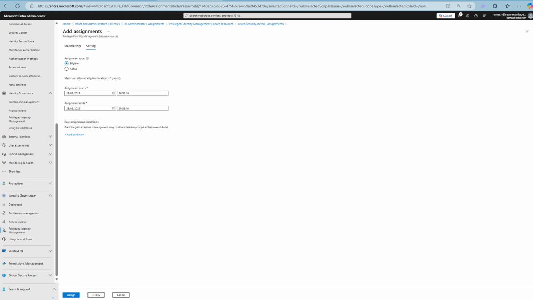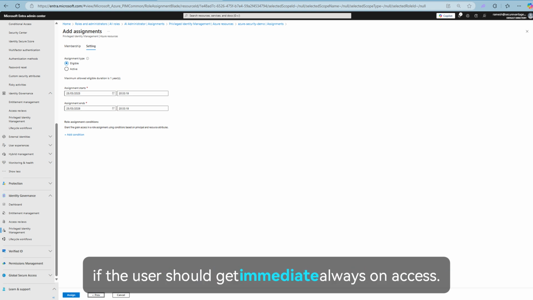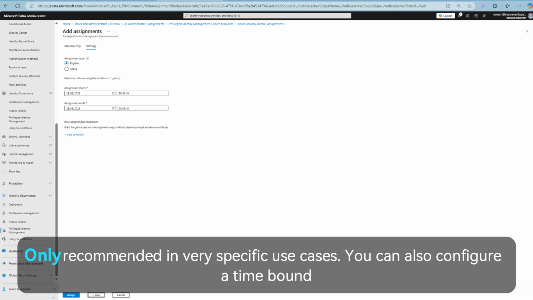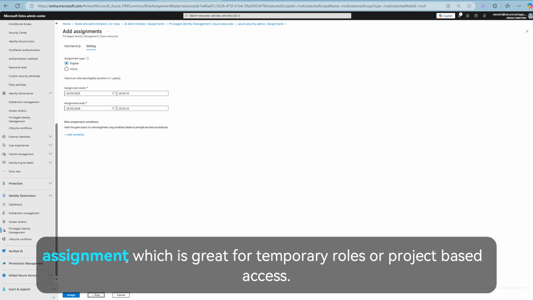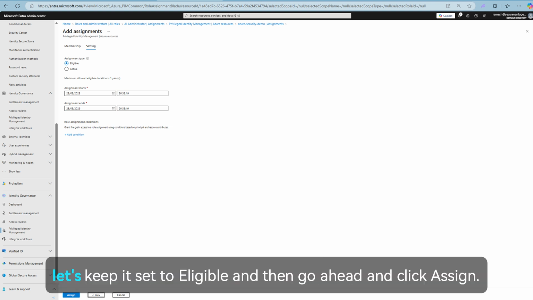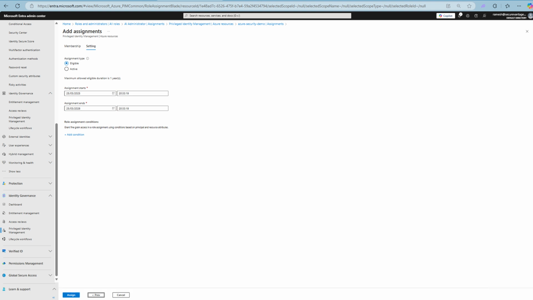Choose Active if the user should get immediate, always-on access, only recommended in very specific use cases. You can also configure a time-bound assignment, which is great for temporary roles or project-based access. In this example, let's keep it set to Eligible, and then go ahead and click Assign.